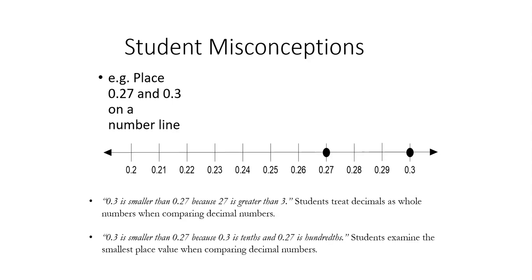Another misconception is looking at them as tenths versus hundredths and saying, well, 3/10 is smaller because 0.3 is in tenths, 0.27 is hundredths. In other words, mixing up the place values, thinking that hundredths is bigger than tenths when it's not. Hundreds, with a D at the end, is bigger. Hundredths is smaller. So when you go to the other side of that decimal point, the values keep going down as you go from left to right, meaning that the tenths are bigger than the hundredths. So 3/10 is more than 27 hundredths. And placing those values on a number line can help students to see that a little bit more clearly.